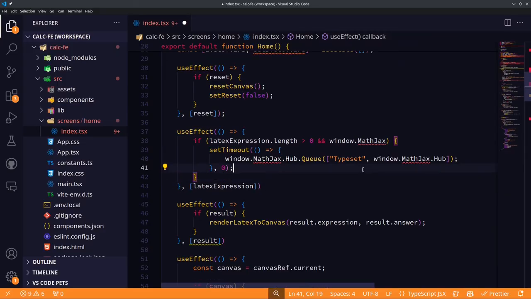We should also update our reset function to clear all these new states we have created.